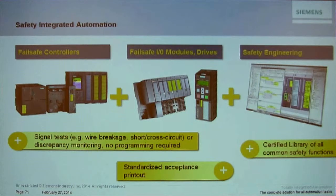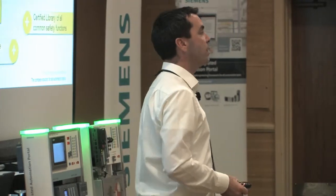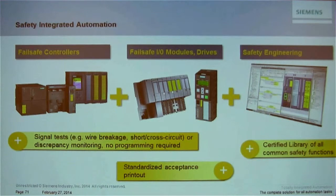And you would think, well, how can that display help me with safety applications? Many of you have done safety applications where you had to go through a validation process, right? Print out your safety code. What is the safety signature? When was the last time it was modified? How do you know it's safe? How do you know it's really, really safe? And so we will display this on the front of the display: your signature, the last date and time that it was modified, and whether the safety mode is enabled. Because we can run our CPUs standard or safe. Many times they buy the safety CPU, just do their standard code, make sure they got that working, and then at a later time enable the safety code, and so we can display all that right there.